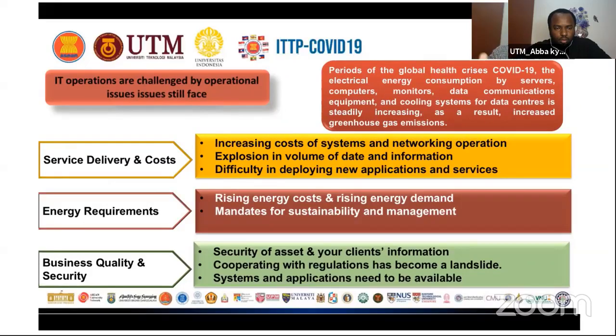Service delivery and cost are increasing: the cost of system and networking operation, explosion in the volume of data and information, difficulty in deploying new applications, rising energy requirements and costs, and energy demand mandating sustainable management, business and quality security of assets and client information, cooperating with regulation, and systems and applications needing to be available.